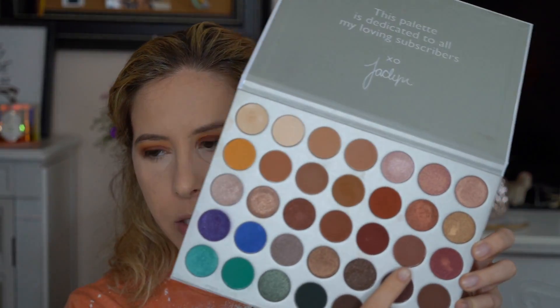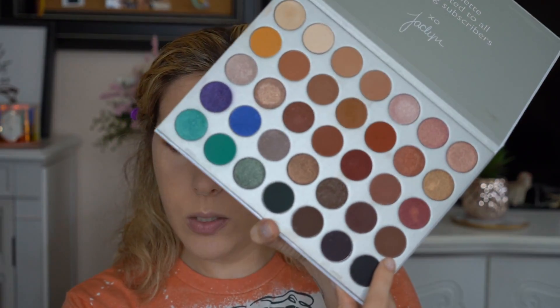Next, let's finish up the lower lash line. I'm going to press this shade right on the lower lash line. I'm actually going to switch brushes and go all the way in today — I know I normally don't — getting as close to that lash line as possible. Next, I'm going to take the deep chocolatey brown shade and focus that on just the outer portion of the eye, about a third of the way in. Then I'm going to take a small pencil brush and go into that Creamsicle shade, blending all of that out and down. This definitely ties the overall look together — you can see the Creamsicle shade on the bottom, which is beautiful. Let's set the brows with the Hourglass Gel. I really like this — it does have little fibers in it, which is great for extra coverage if you want.